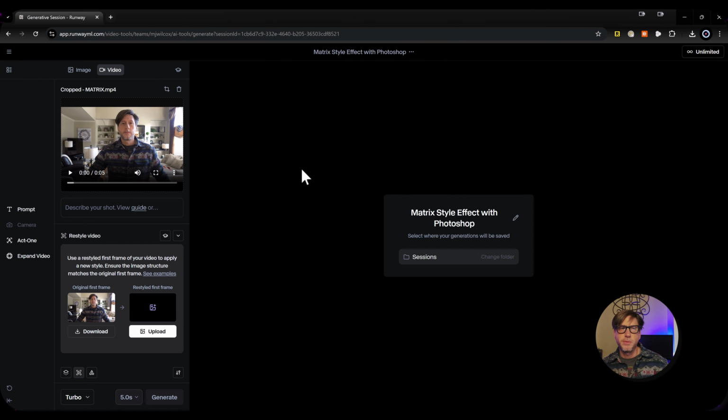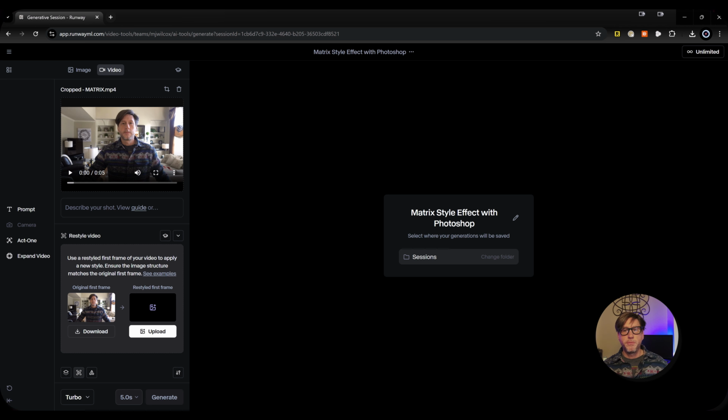And at first I was like, well, where do I do my restyling? And I realized like wherever you want. If you've got software already on your computer, whether it be Photoshop or plugins or a website where you've got really cool effects, if you've got image generation software, you can use whatever you want to modify that first frame image. You can add objects to it as well. But what I want to do is go into Photoshop and manipulate that image.